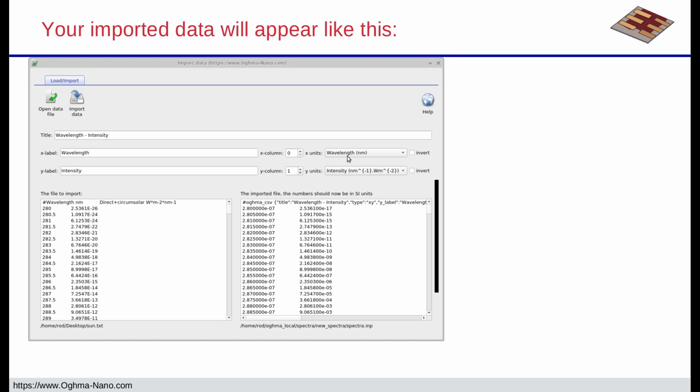So in this box here, you select wavelength nanometers because that's what this original column was in, and you select here intensity watts per meter squared per nanometer because that's what this original column is in, and it will convert these columns into SI units on the right hand side. So you can see 280 nanometers is 2.8 times 10 to the -7 meters, and we'll trust that it's done this conversion on the right hand side correctly.